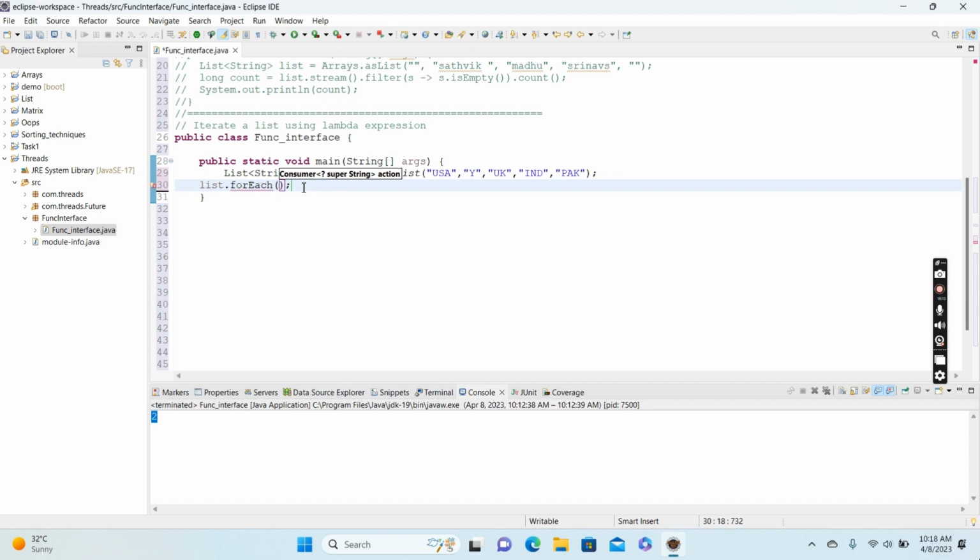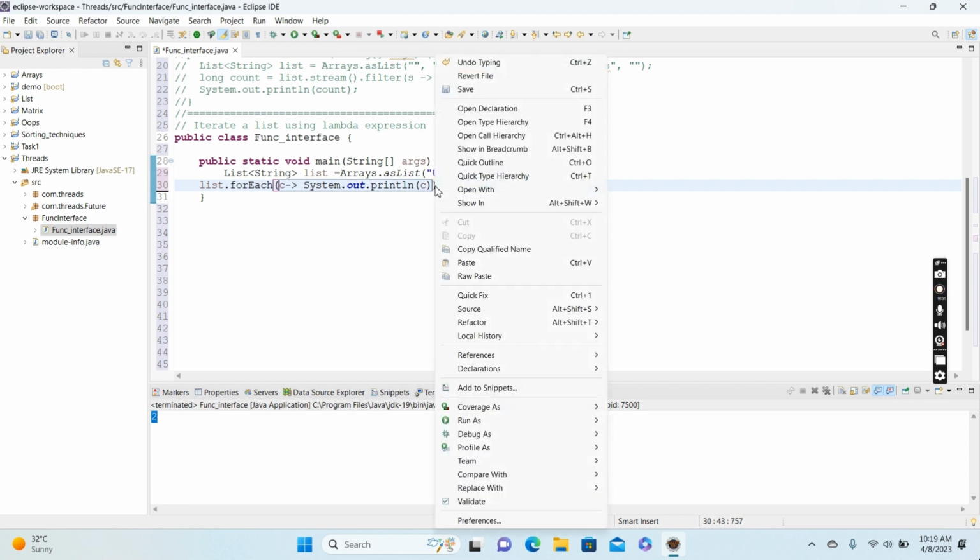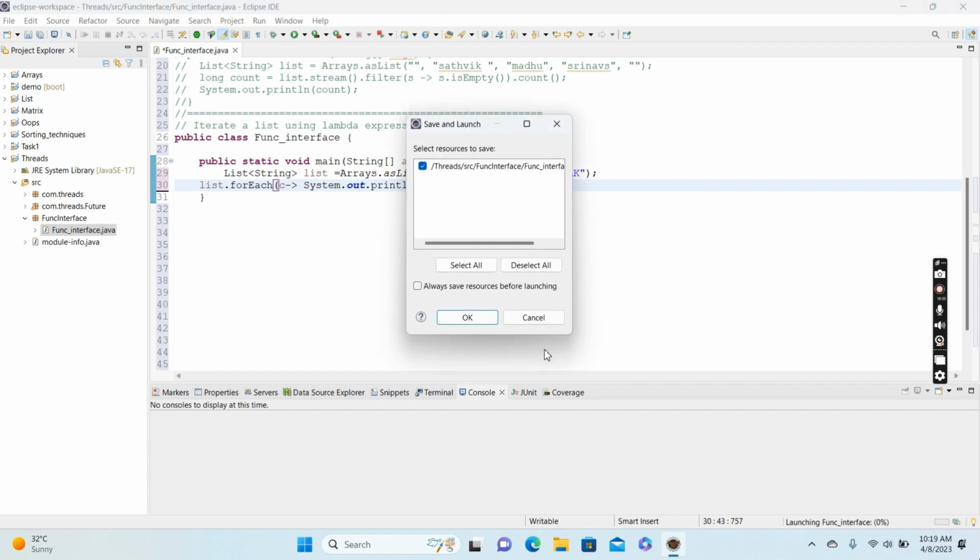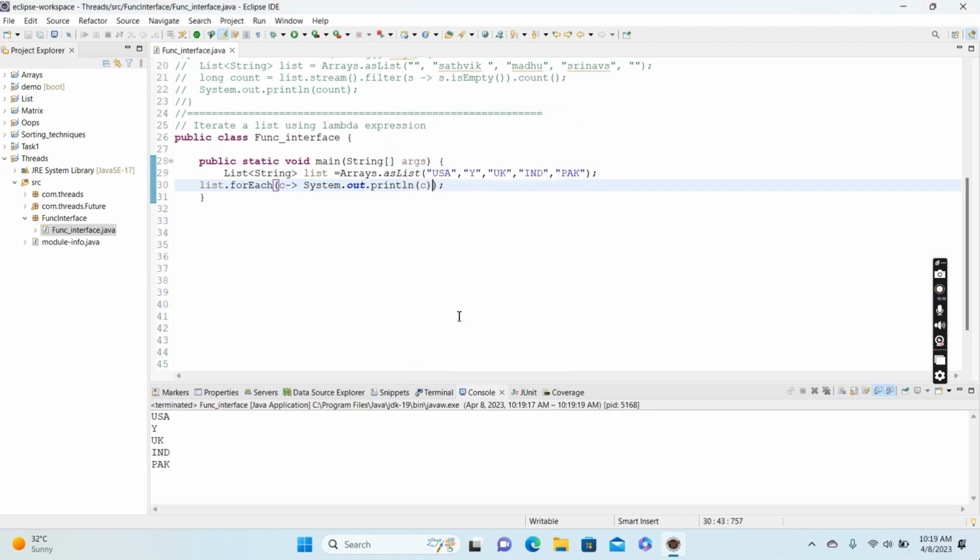A method that takes only one argument and prints. You see that: USA, UK, India, Pakistan.